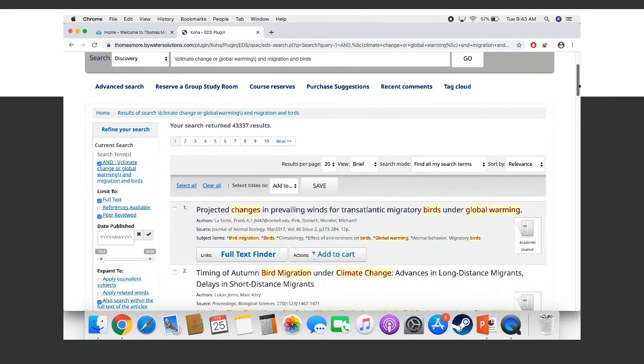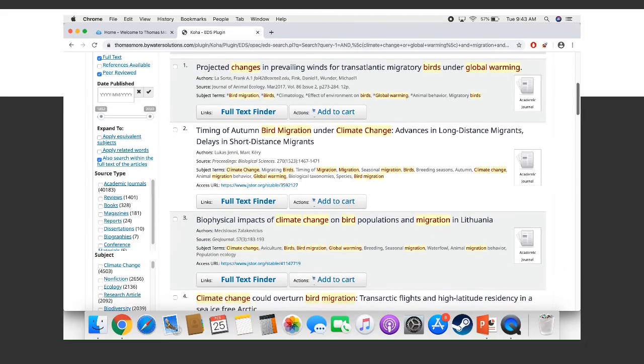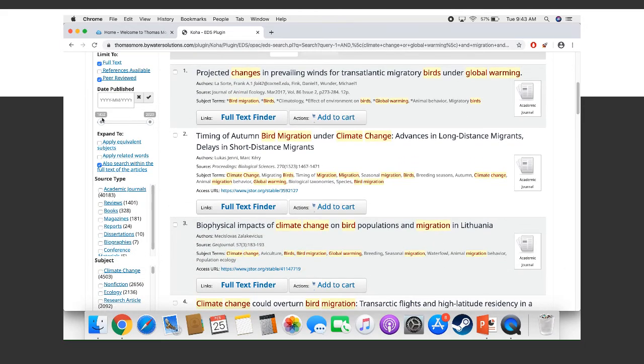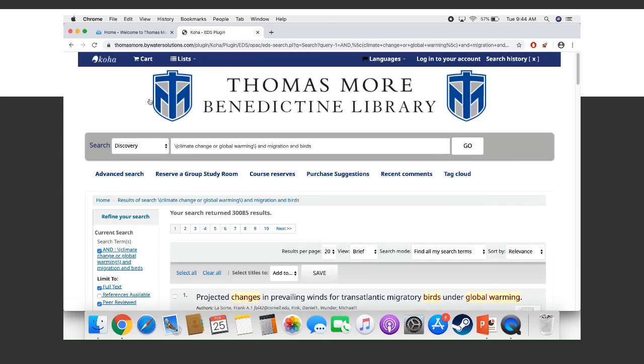And you can further choose different types of refining factors. I can also change this publication date range from 1852 to 2020 to something a little more modern. For instance, 2010 to 2020. So everything that I get in my search results will have been published within the last 10 years. And you can see we've further refined the set of results here. Those are just certain things you can do. You can use as many refining options as you'd like.